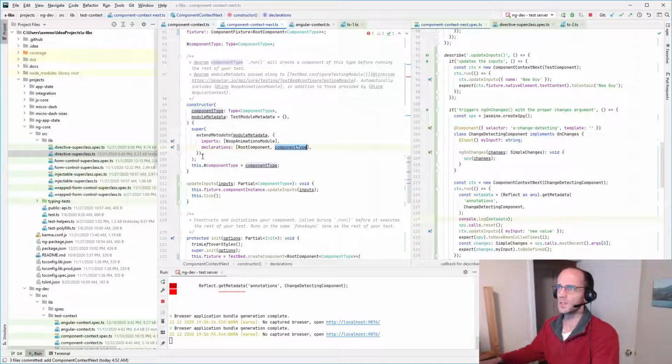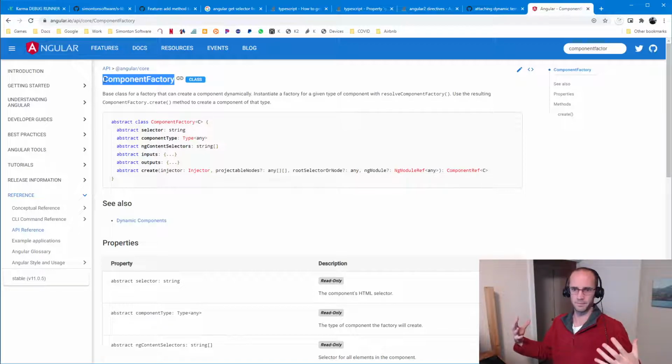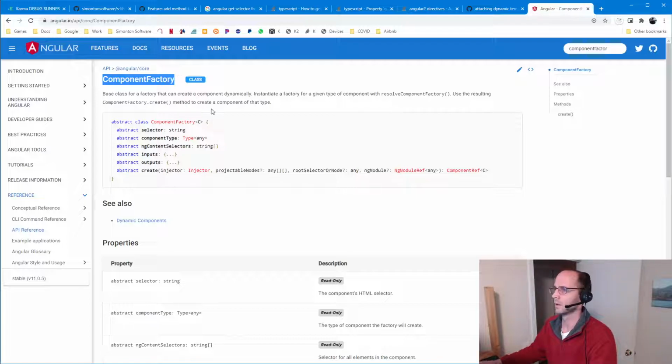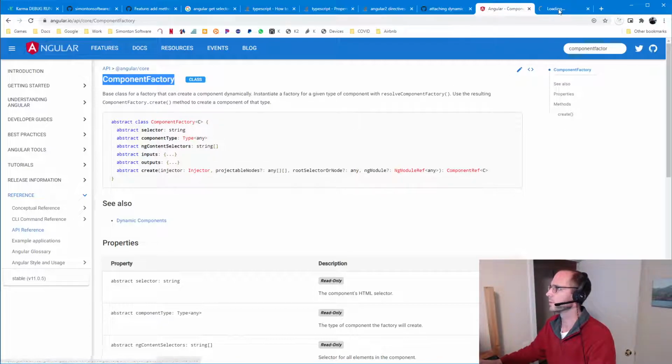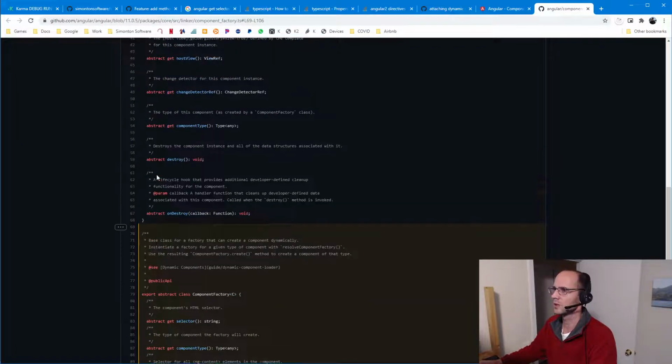First of all, let's go dig into the source code of this component factory and see if maybe it's using some other means that we can also use anytime we want. I'm not very optimistic, but I feel like that will be good due diligence. This is abstract.